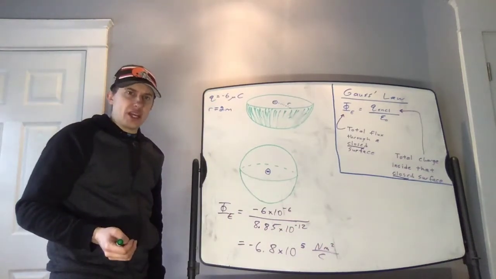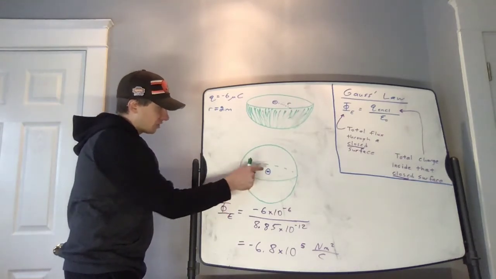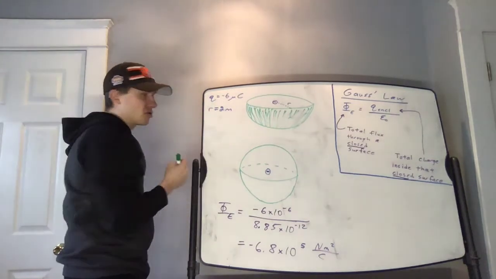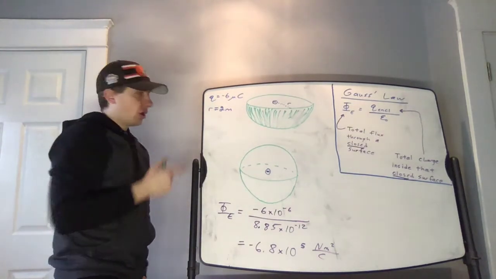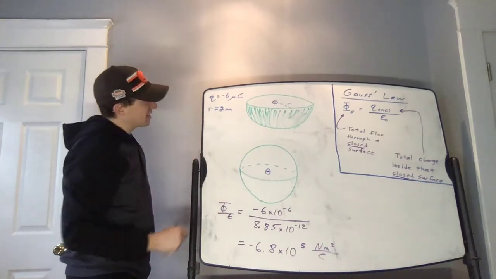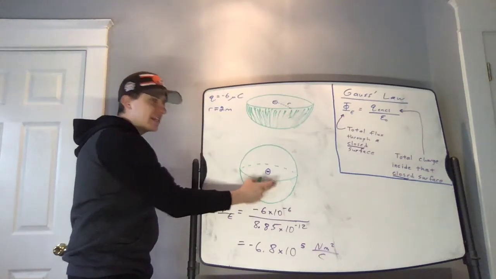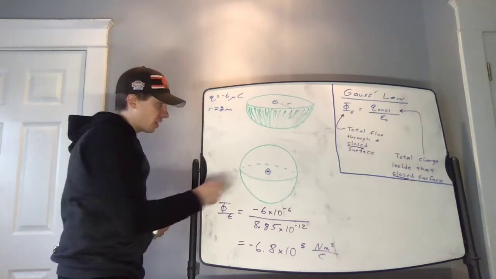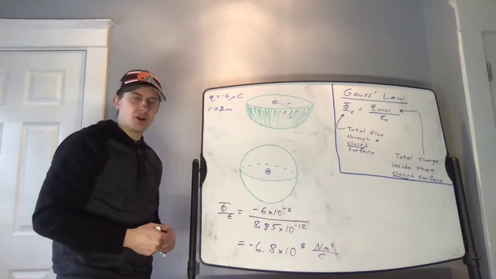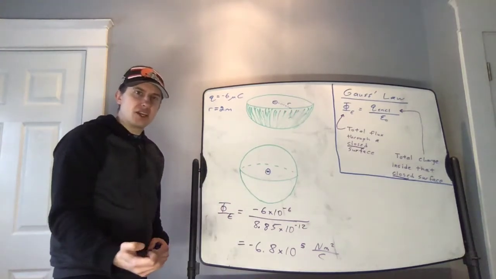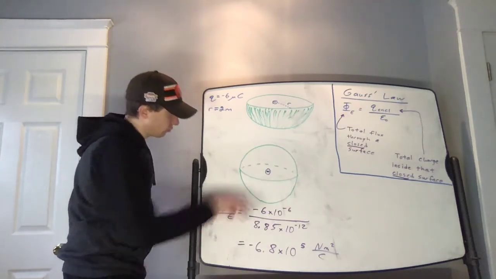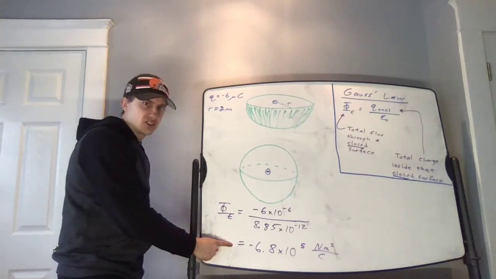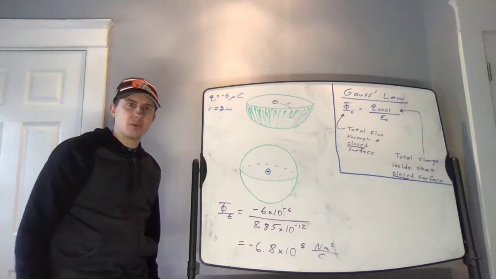Let's look at the two pictures we have. Here we have a sphere with a point charge at the very center, and here we have a bowl with a point charge at the center of the rim of the bowl. Looking at these two pictures, I could recognize that the bowl is exactly identical to the southern hemisphere of the sphere. Because the point charge is located at the center of the sphere, I could reason that half of the electric flux that passes through the sphere will pass through the northern hemisphere, and half will pass through the southern hemisphere.